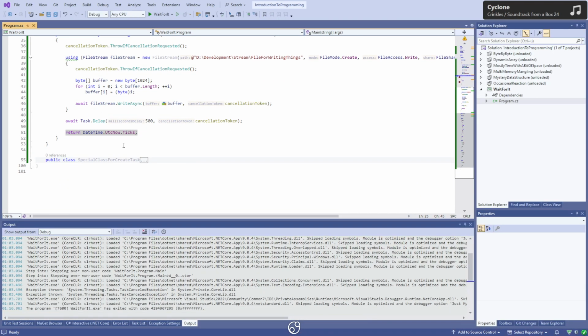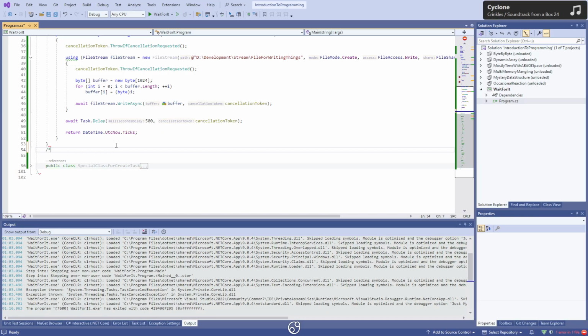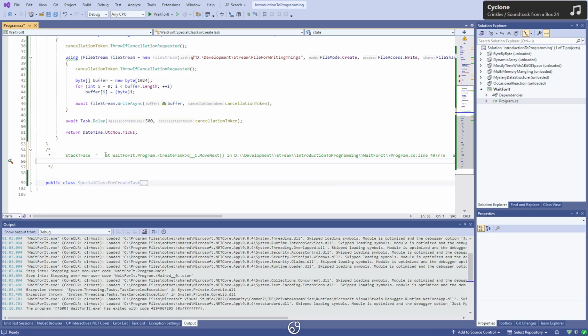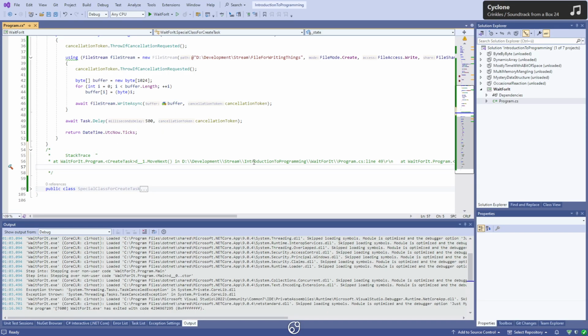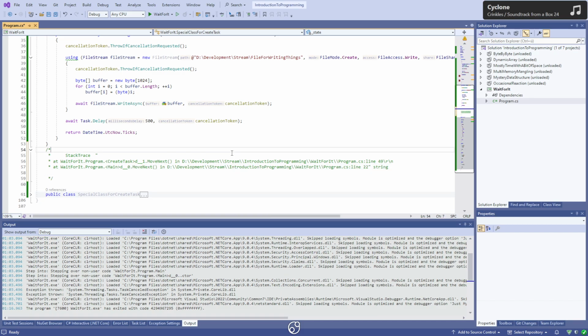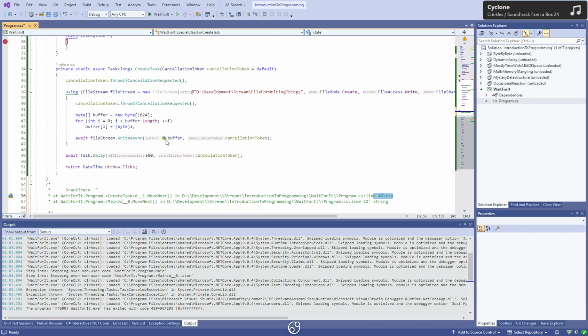let's this time put it below our code so we don't mess up the line endings anymore. Task at line 49, inside this Task.Delay, which is correct.